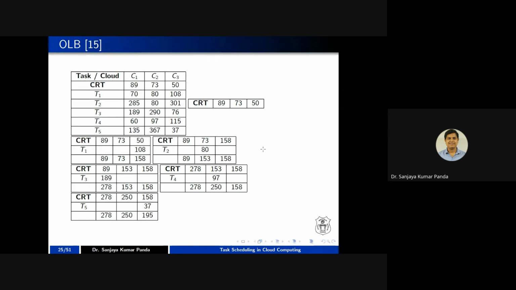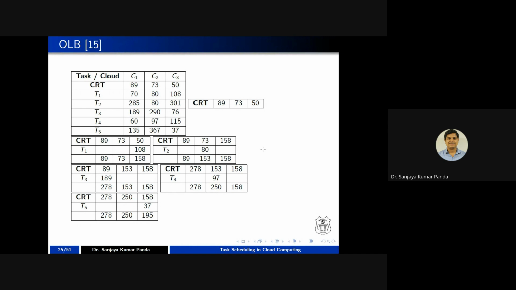Now we go one by one through the tasks. It is the online case. Online means when you assign T1, you don't have any idea of T2 to T5. When you assign T2, you don't have an idea of T3 to T5. Now, in what order will you assign so that the overall completion time to execute these 5 tasks is minimum? That you have to look at, right?